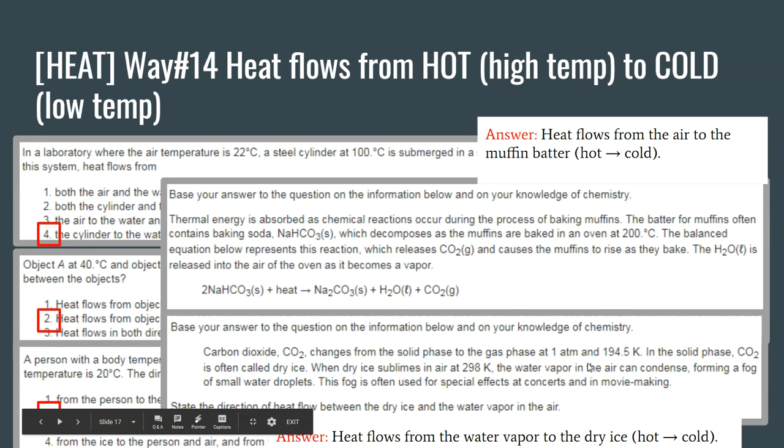So again, when evaluating problems that involve heat flow, all we really need to look at is the temperature of the substances in question, figure out which ones are making contact. Sometimes it's best to draw a picture and write down the temperatures of all the substances in question so that you know which substance is the hotter substance. Remember, heat always flows from the hot to the cold substance, and you're going to use temperature values to evaluate the direction of heat flow.